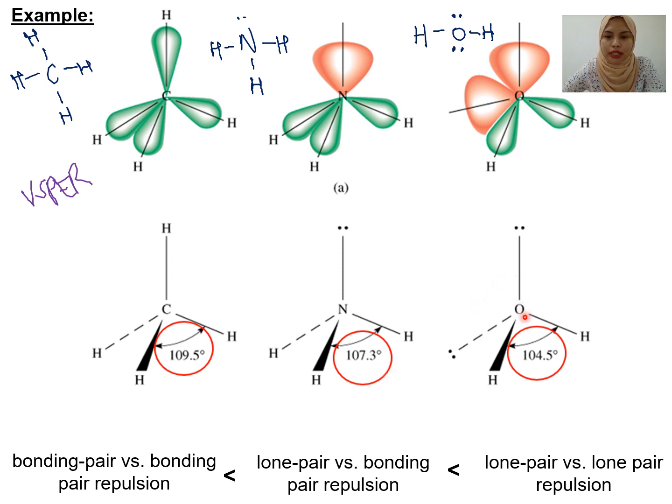For H2O, because it has two lone pairs, according to VSEPR, lone pair repulsion is greater than them all. Therefore, the arrangement will be as far apart as possible, and you can see its bond angle also decreases, and its actual geometry changes, not tetrahedral but a bent shape. It will look like this. Okay, it will be a bent shape. For NH3, it becomes like this.